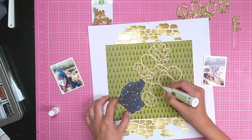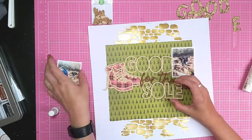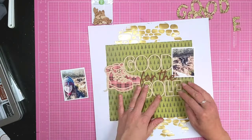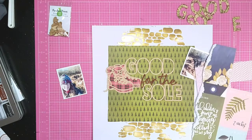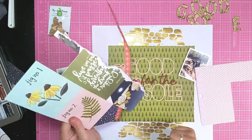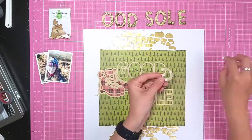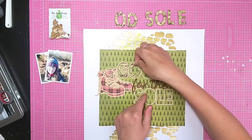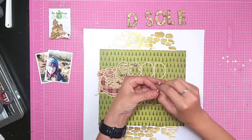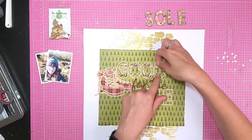I'm going to use these two photos from a walk I went on last year - there was a beautiful little calf and I managed to take a picture of it. Off camera I do actually stitch through the 'good,' 'the further,' and 'the sole,' so you will see that pop up shortly - it's quite faint but it's there in a thin white thread. I'm adding in my letters and you'll see now they start to stand out against that patterned paper background.